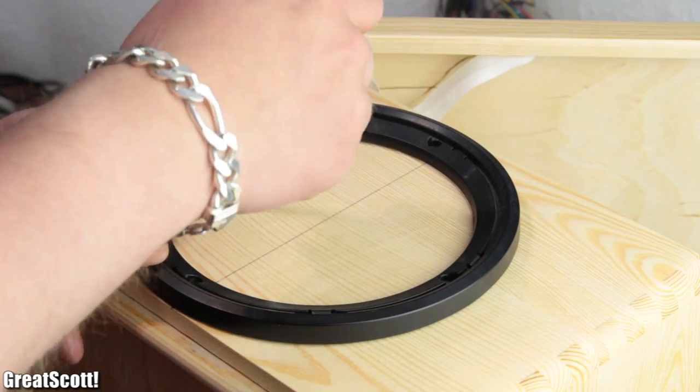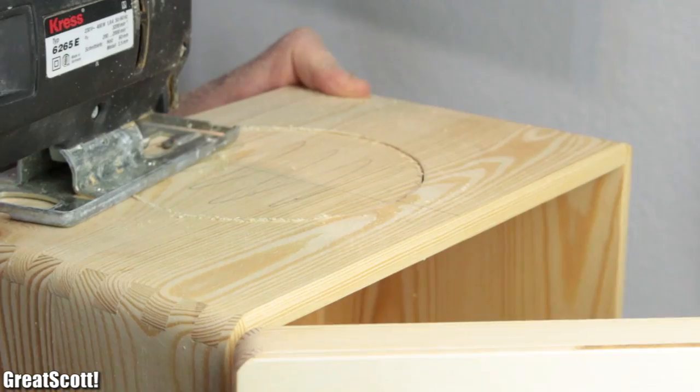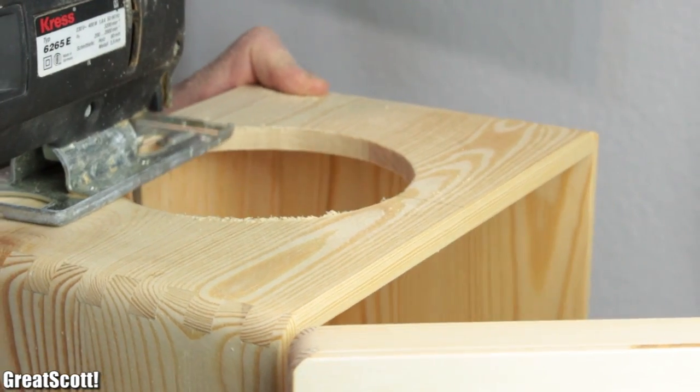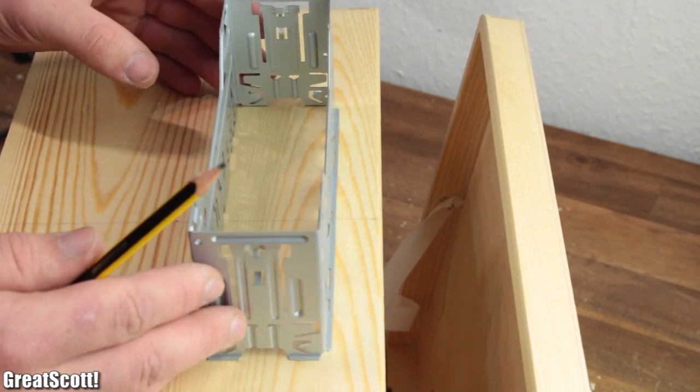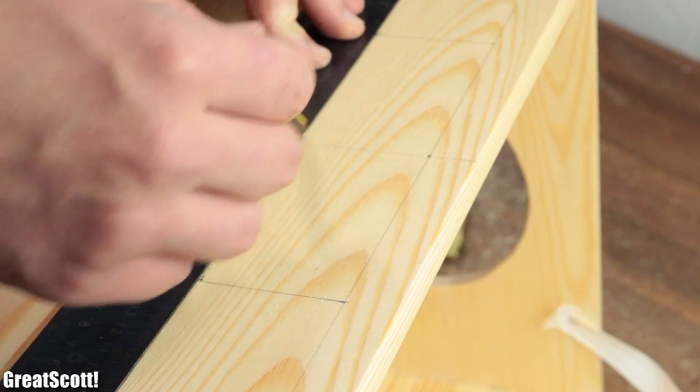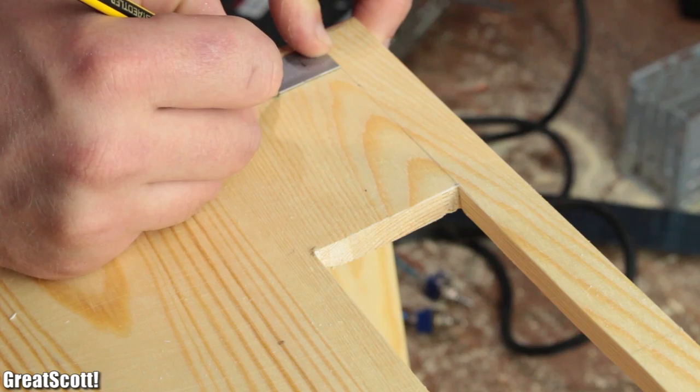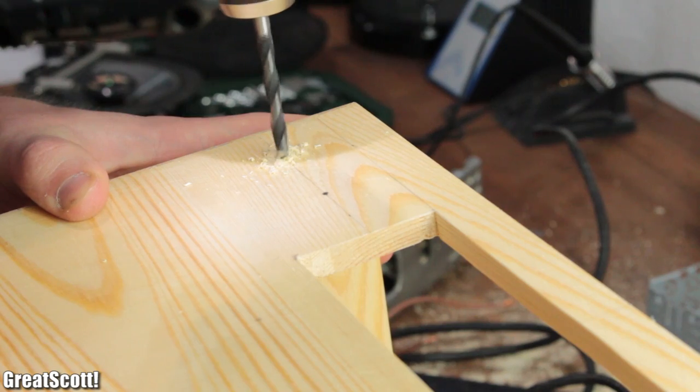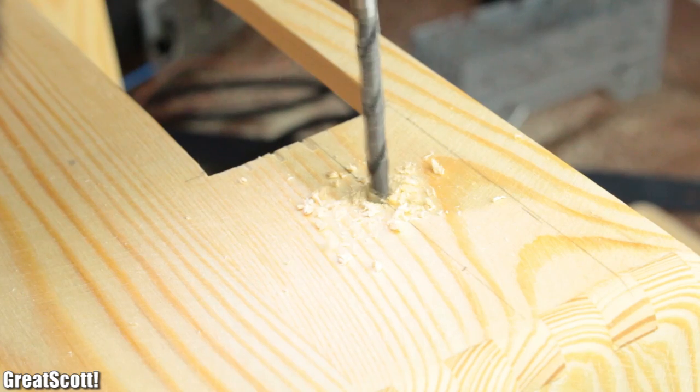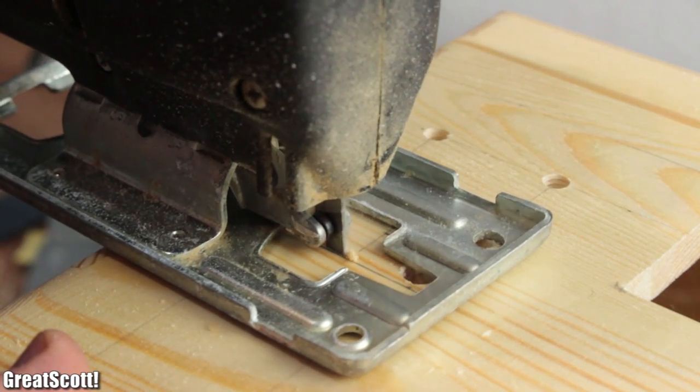By marking the location of the speakers on the left and right side of the chest, I used a jigsaw to create the circular cutouts. Next I determined a location for the radio 2 centimeters underneath the upper ledge, marked the square, and cut it out as well with the jigsaw. Then followed three 5-millimeter holes at a level with the radio for the battery, voltmeter, and mains operation switch, and afterwards a smaller square underneath for the voltmeter.